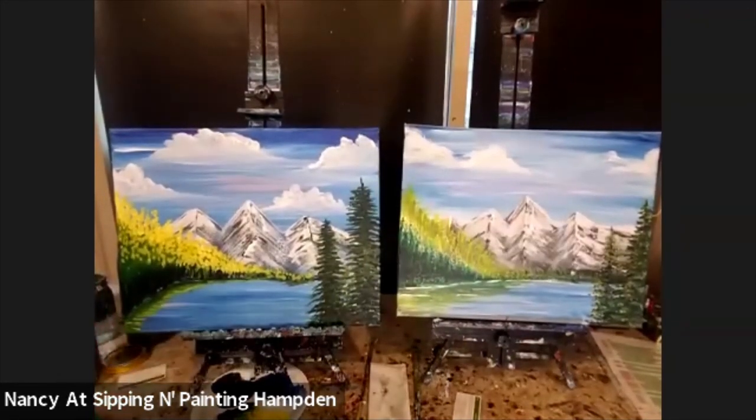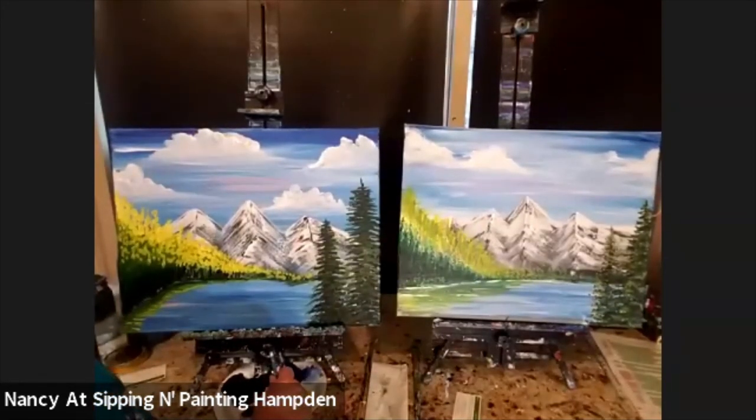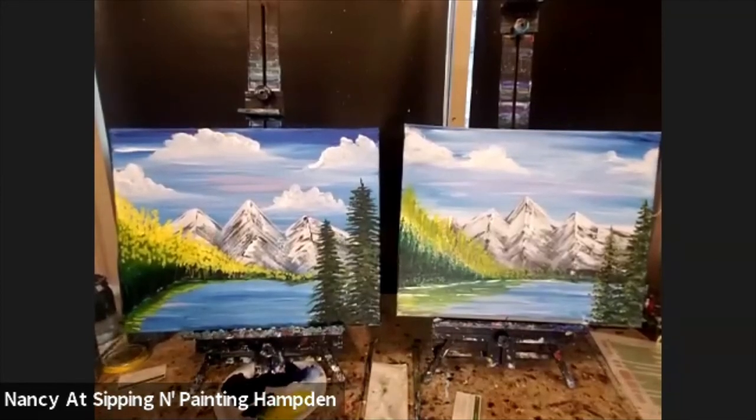So this painting, even though it's an acrylic painting, really reminds me a lot of our Bob Ross paintings. So if you can do this painting, I know you could do our Bob Ross classes. We aren't doing them right now during the pandemic, but we will be doing those once things get back to normal.